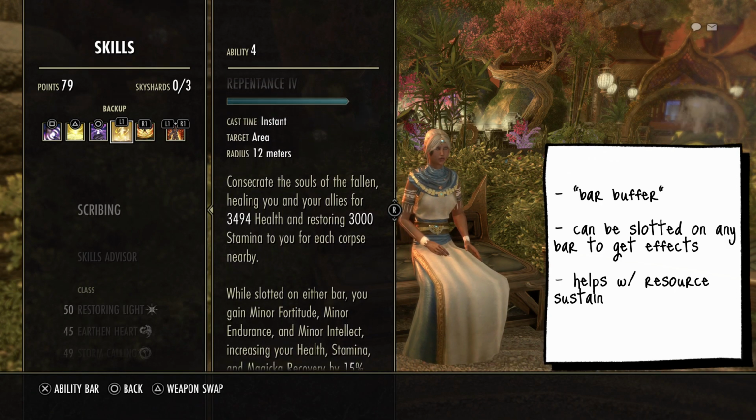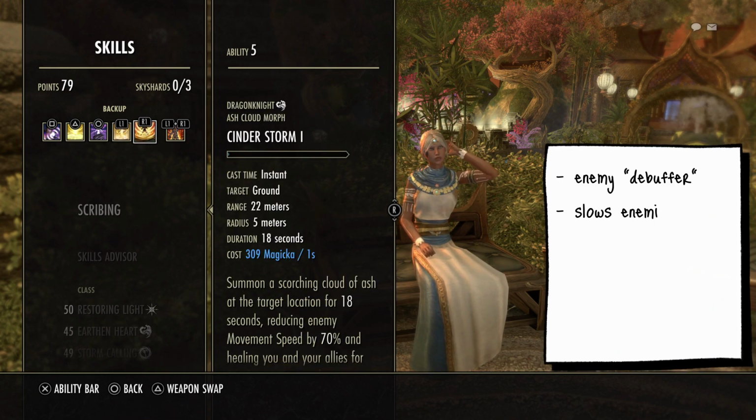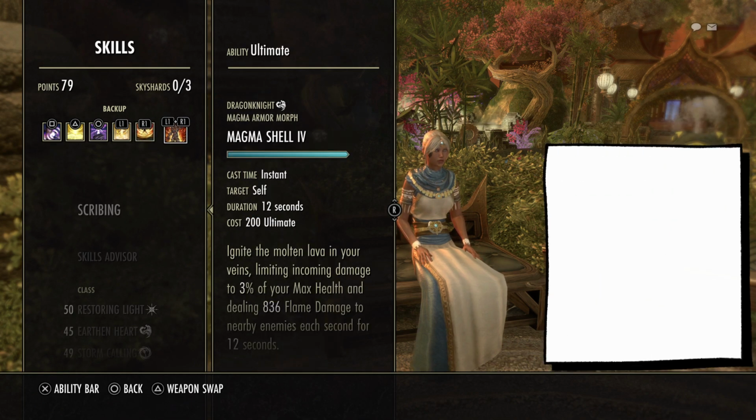Repentance is a bar buffer. I literally just slot this so I can get the bonuses, all the minor bonuses, which increase my recovery. And Cinderstorm is an enemy debuffer. You're slowing enemies down and you're healing your teammates as well.